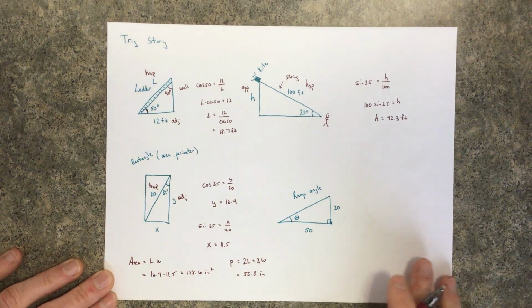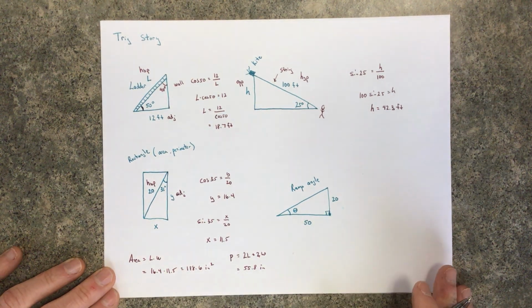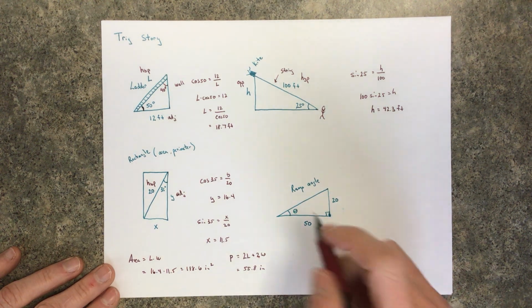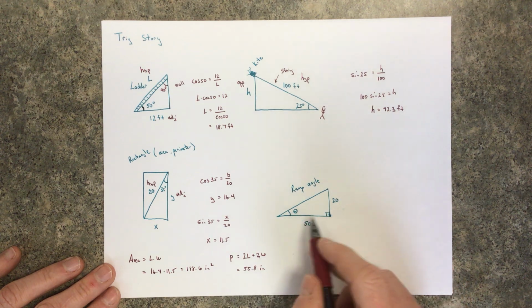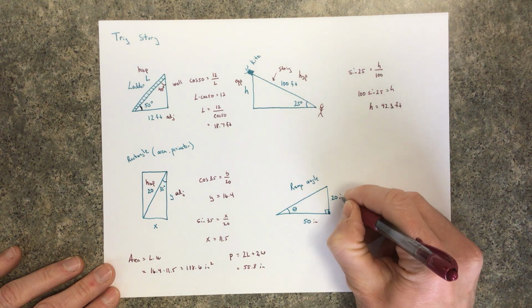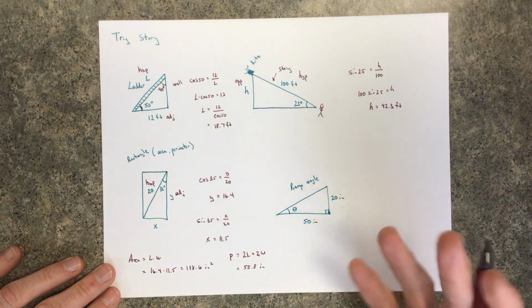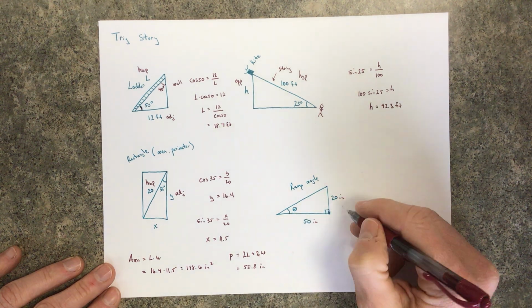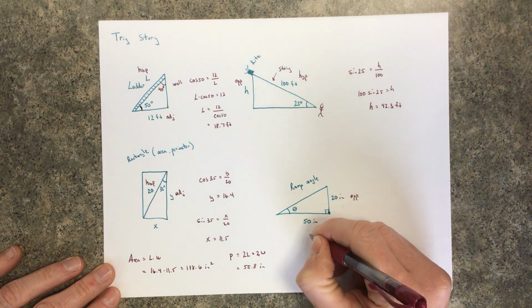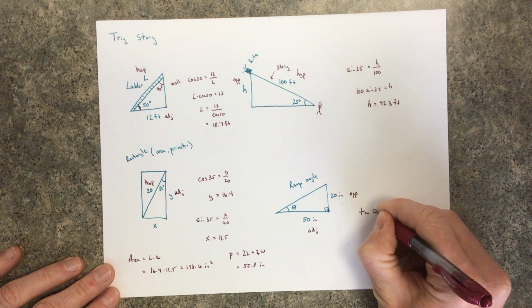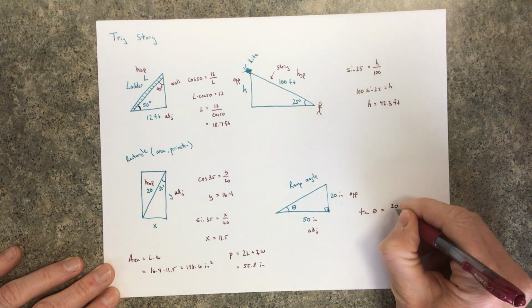Okay, and then maybe one last one. Again, I'm trying not to make this video too long, and I can't go over every possible story. But say we've got some ramp, some wheelchair access ramp, and we want it to be a 50 to 20 ratio. So for every 50 inches horizontally, we want to be able to go up 20 inches, right? It's kind of like a slope. And I want to know what angle that would be. If this is the angle, this side is opposite it, and this side is adjacent. So that's tangent. Tangent of the angle equals opposite over adjacent.